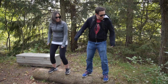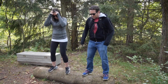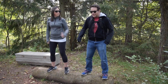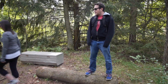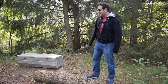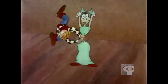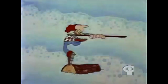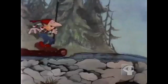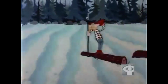Because they go burling down and down like water. That's where the log driver learns to step lightly. That's where the log driver learns to step lightly. We'll insert the actual video here so people know what we're talking about. He goes burling down and down like water. That's where the log driver learns to step lightly. A log driver's waltz pleases girls completely.